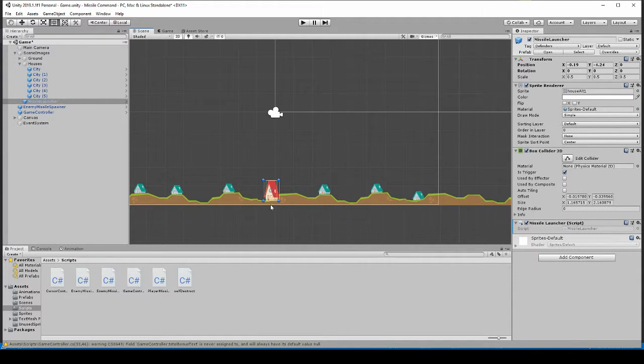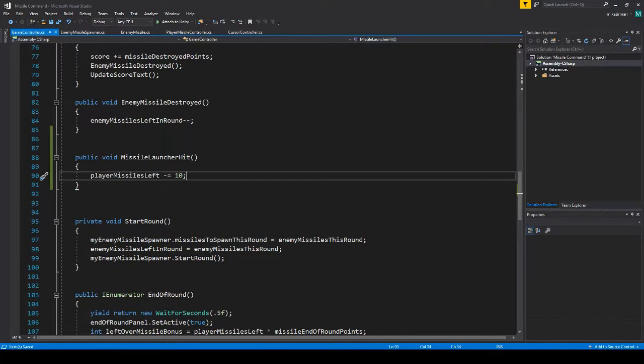On the arcade one, it had 3 separate launchers, one on each side and the one in the middle, and they each had 10. You had different buttons to fire each one. So if one of them got hit, you lost that entire launcher, but you still had the other 2. So this was, I guess, probably the console simplified version, since they didn't have all the buttons for firing each one separate. So we'll do basically what the Atari did, but for right now we'll just subtract 10.